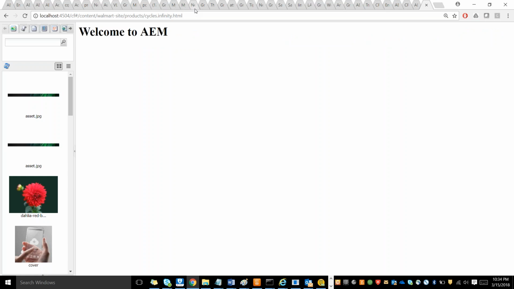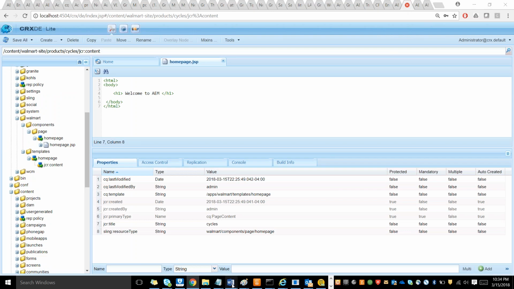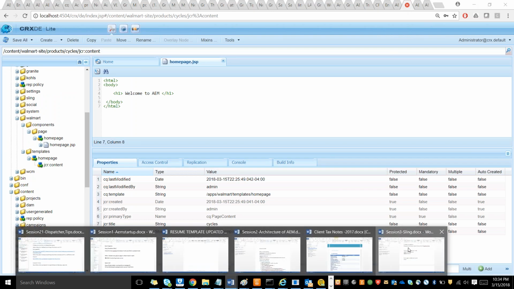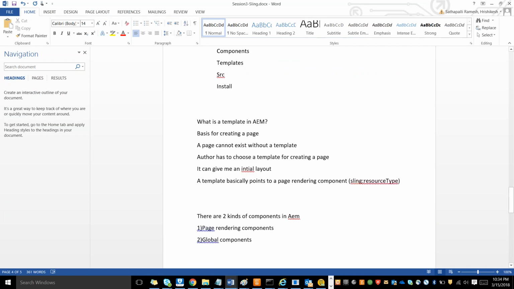Any other question? Tomorrow, what we'll see? I have one question. In these notes, previously you have used request dot get something. So is it an HTTP request only? No, it's a Sling request. It's a wrapper over HTTP. It's a Sling HTTP request. It's not just an HTTP request. So are we going to cover this request as well in the backend? Yes, surely. In servlets, we are going to cover that part. So that will be Sling servlet. Yes, we are going to cover that one.